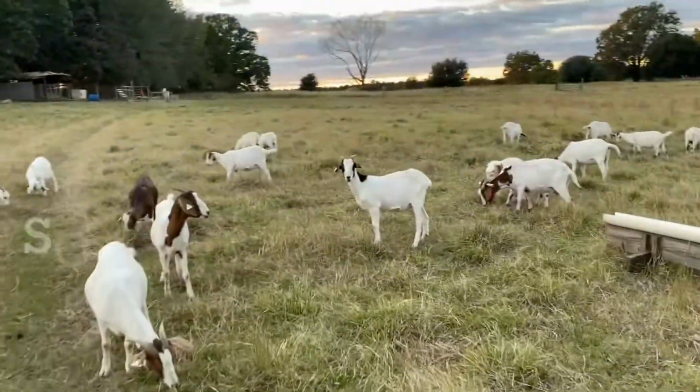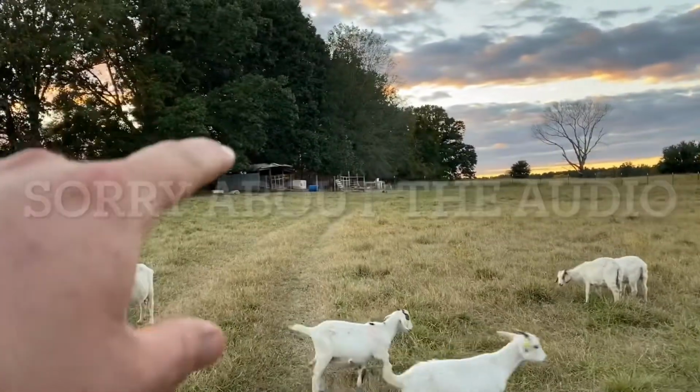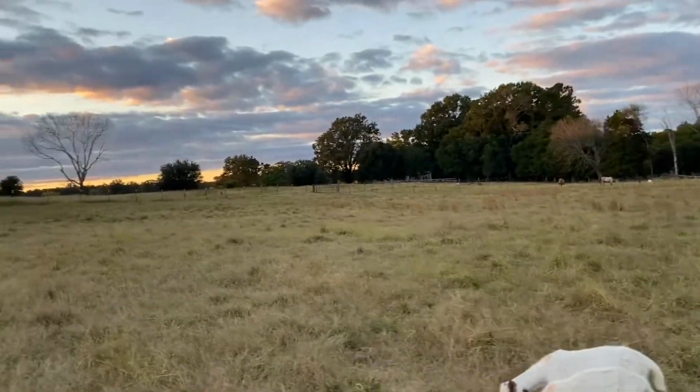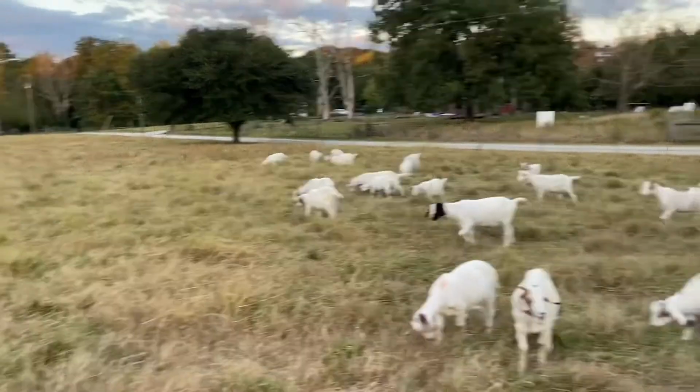See if we can get these girls moved before dark. I've got to still water these pigs up here, the three bigger ones, but I'm gonna do that before I move the horses and the bucks, so I might not get the bucks and the horses moved over before dark. But they're definitely ready to move.